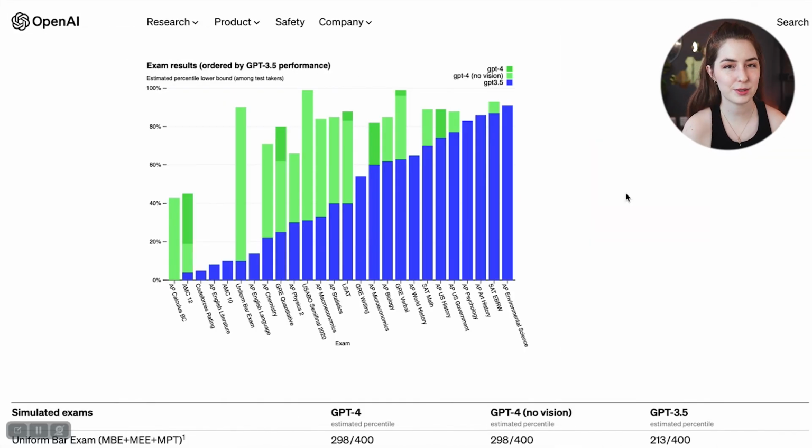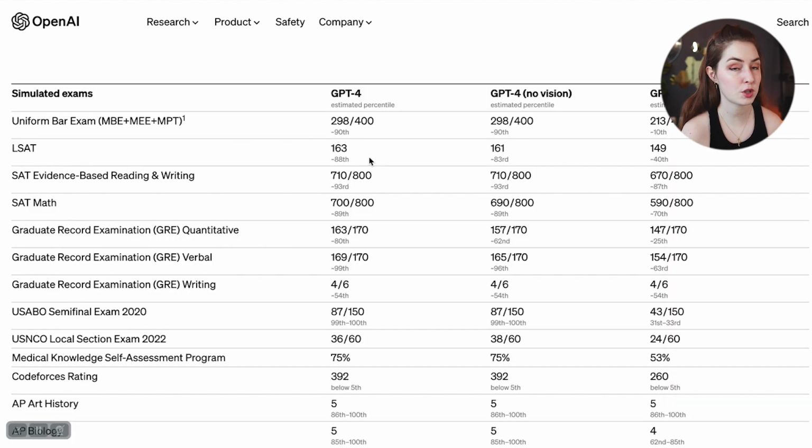GPT-4 is also more creative and better at problem solving. We can see that this shows up in the data that OpenAI has given us. So as you can see here, the GPT 3.5 version is the blue, and then green is the GPT-4 improvements on those test scores for a bunch of different professional tests. So we have things like the LSAT, the bar exam for law, and a bunch of AP classes. So for example, look at this huge improvement for the bar exam for law. The original 3.5 version of GPT was performing at the 10th percentile, and just with the upgrade to GPT-4, it is now up in the 90th percentile of performance. So GPT-4 is a lot more capable, a lot smarter than the old version.